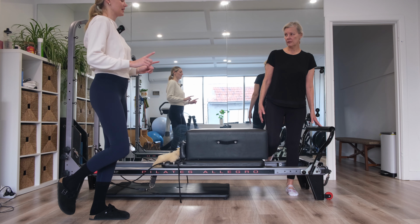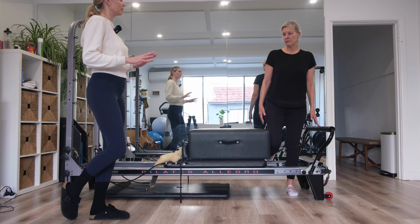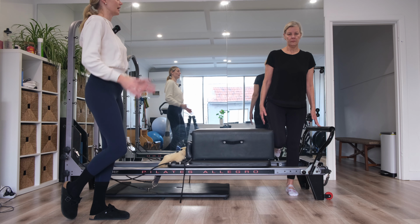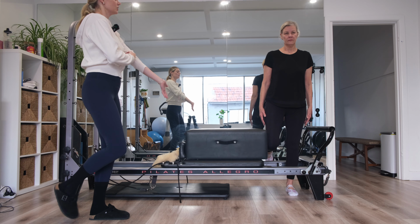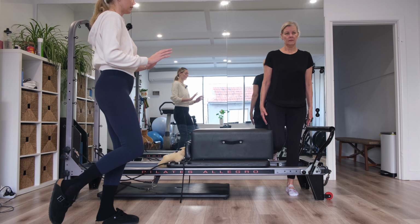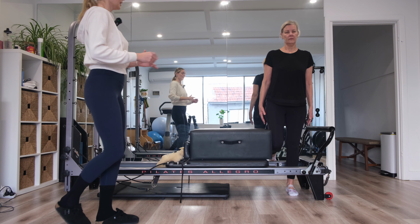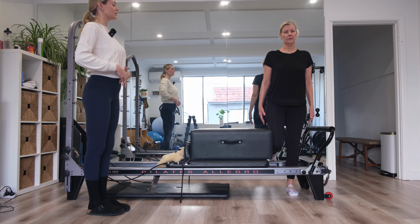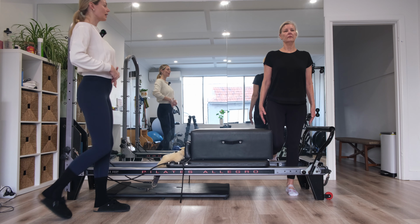So I hold on to this? You can if you want to, if you want a little bit of balance. But the aim is to eventually have the arms off. Okay. So we're going to keep the box still, and I just want you to hold it away from your left leg, holding it here. So if you're in this position, you're drawing your belly button to your spine, you're lifting up nice and tall through the crown of your head.